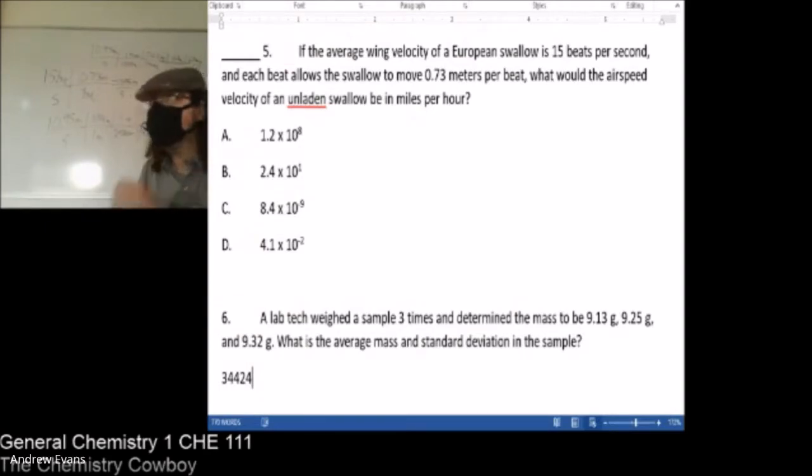So if you can look at the answers and say, oh, that's way unreasonable, hopefully you can say, if somehow you got A, you did a conversion wrong, you won't be like, well, that's what I got. Obviously, the bird's moving close to the speed of light. You'll be like, wait, I must have done something wrong. You can look at that and go, okay, moving on.